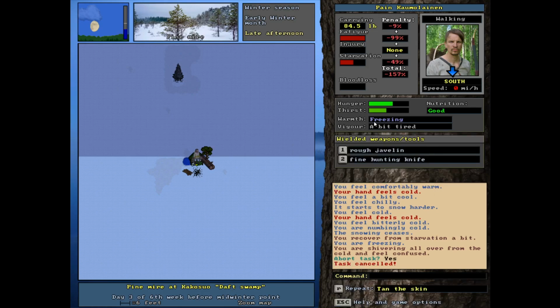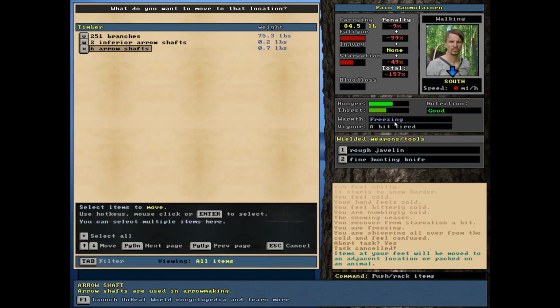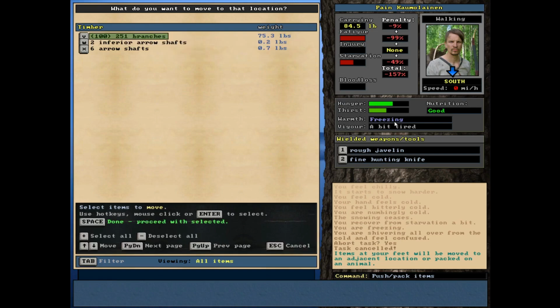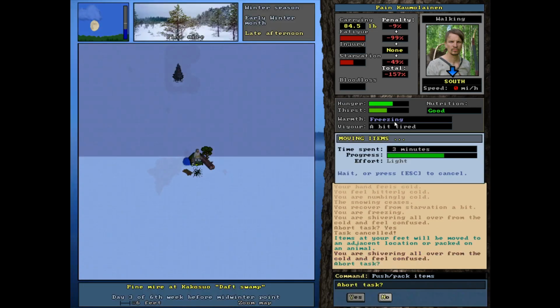Okay, so a couple issues. We're freezing. That's the biggest problem. I should have started a fire. What was I thinking? We barely have any wood here either. I'm going to just push 100 branches real quick in there. Oh, my God. You're shivering all over from cold and feel confused.